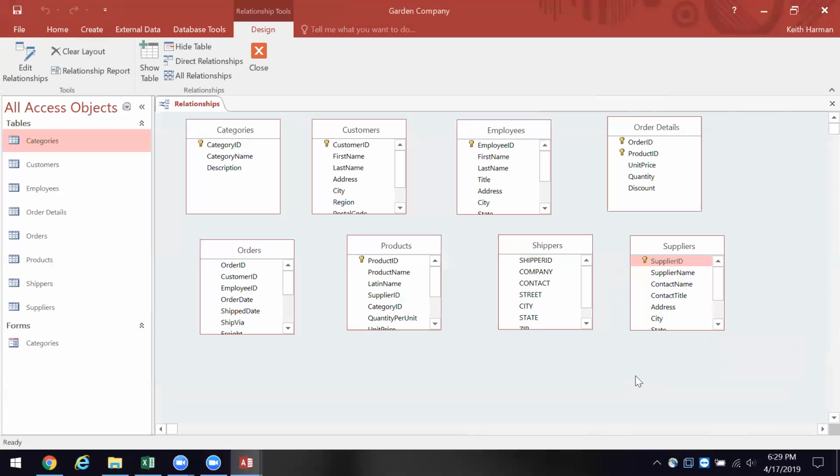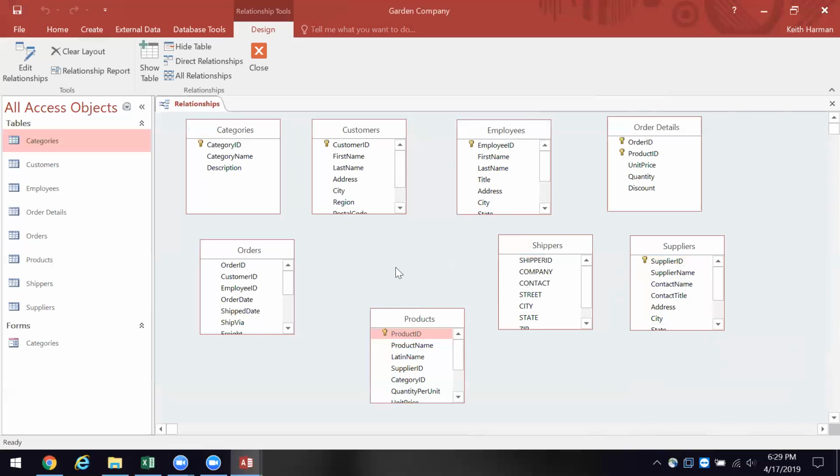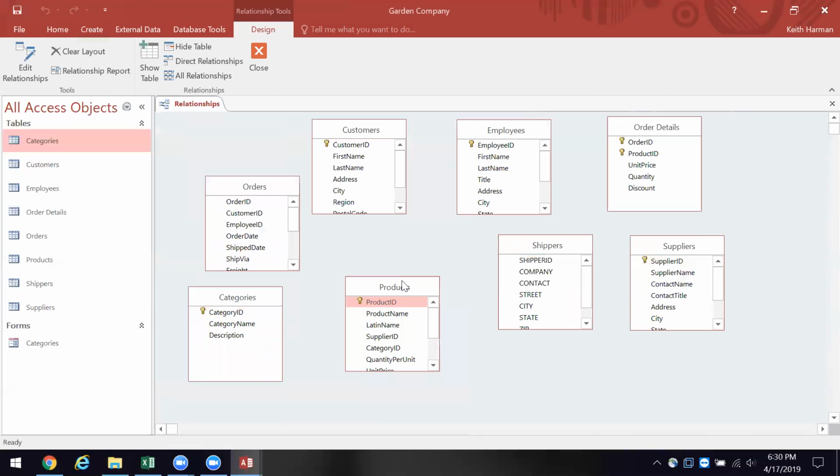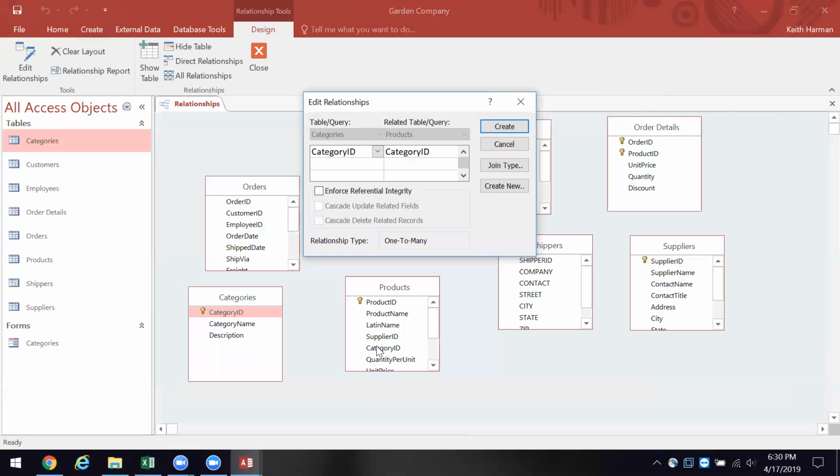And let's see if in any of these other tables we have a field for categories. Look. And we're looking over here. And there we are. The products table. And look here what we've got going on. I've got the category ID, and down here in the products table, okay, I have category ID. So we're going to join these two tables. It's very simple here in the GUI. I'm just going to take the category ID and come over here, and you see how it goes to a little add. And then I get the edit relationships dialog box.